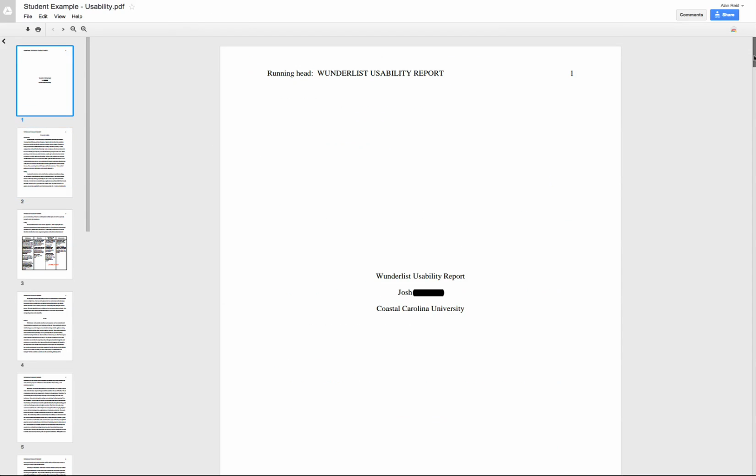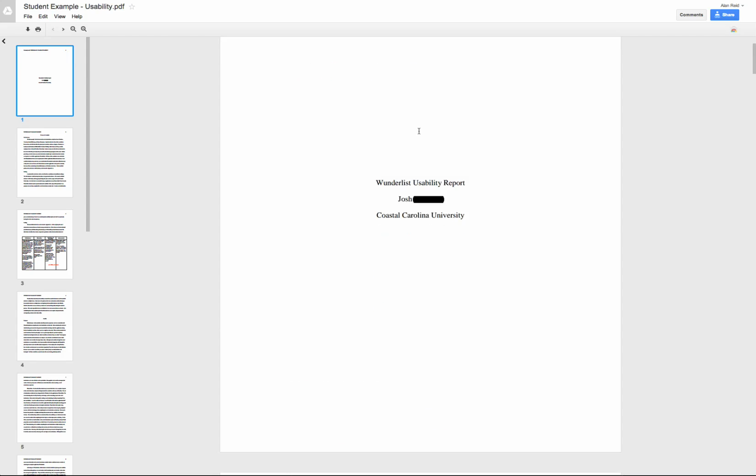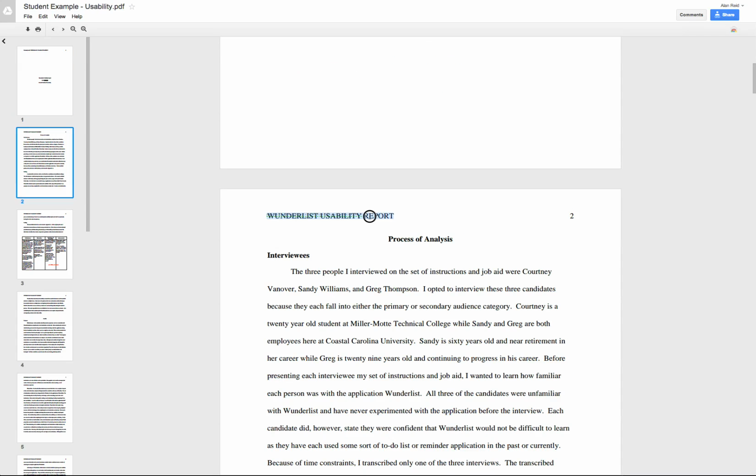You need a title page because we're using APA format for this. One comment I'll make about the title page in APA format is one that I was making quite frequently on the set of instructions, and that is that don't forget that on this first page you need to have the lead-in running head, colon, and head is not capitalized, and then the title itself is all caps, page number. But then on subsequent pages you don't have that running head part, it's just the title.